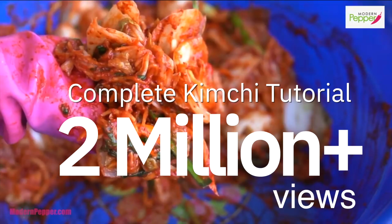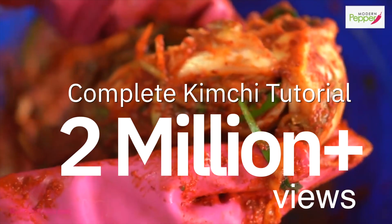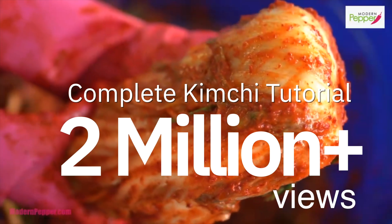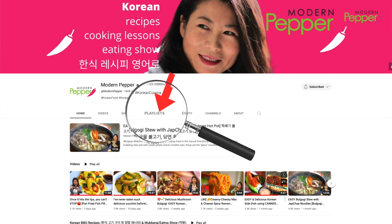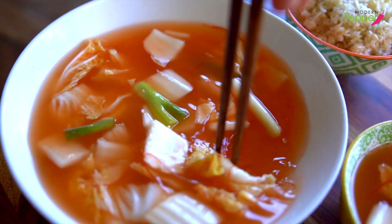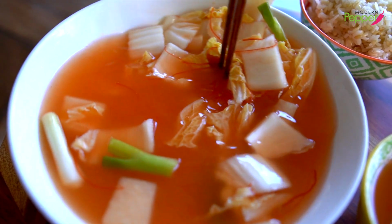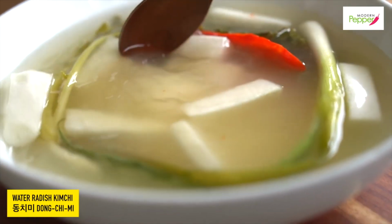Did you know that there's over 200 varieties of kimchi? Yes, the red Napa Cabbage kimchi is not the only kimchi that Koreans eat. And this is one of them too. Make sure to go to youtube.com/modernpepper, click on that playlist tab, and there's actually a kimchi recipe playlist that you could check out. There's non-spicy kimchi, white kimchi, drinkable kimchi, Napa kimchi. So go there and I'm gonna make more kimchi with you.